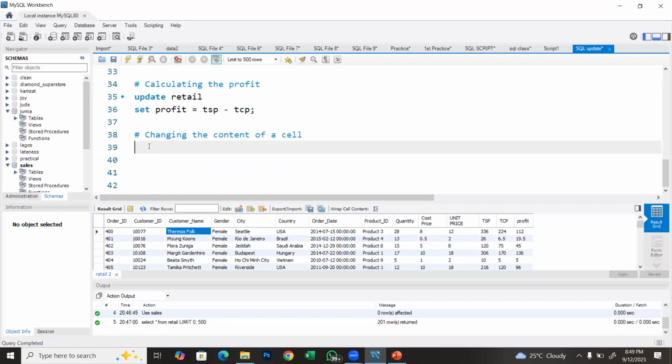All right. So let's do that. So I want to change this customer's name, right? There are actually different ways you can change a customer's name, or you can change the content of a cell, right? But the very first thing, remember I said when dealing with a relational database management system, it must have a unique identifier, right?